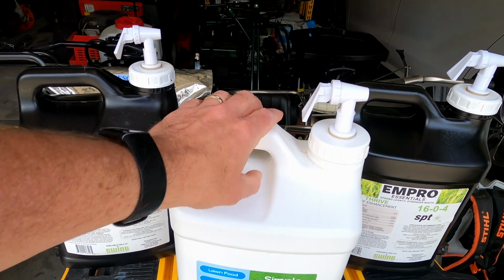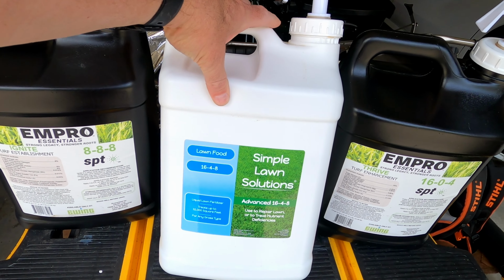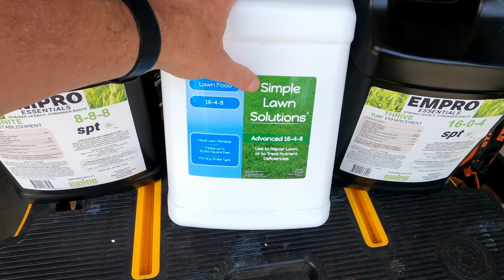This is probably what I'll use this year in the backyard. It's running low. I got probably enough for one more treatment. And we'll continue this throughout the year, thanks to Simple Lawn Solutions.